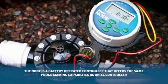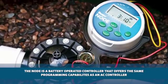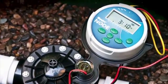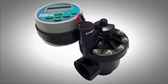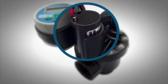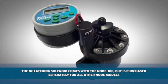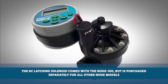Today I'll be showing you how to program the Node controller. The Node controller is a battery-operated controller that offers the same programming capabilities as an AC controller. But the added advantage is that you can install these types of controllers in areas where having access to electricity is a challenge. Because the Node is battery-operated, it requires the use of DC latching solenoids. The DC latching solenoid comes with the Node 100, but they are purchased separately for all other Node models.